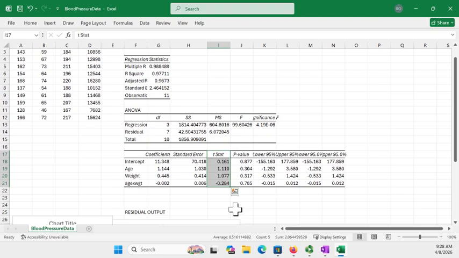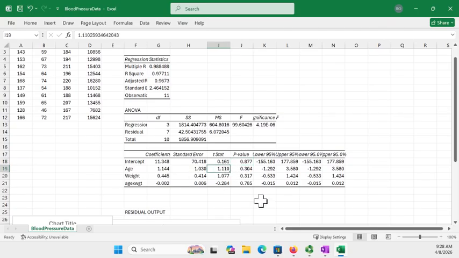Look at the intercept. What's the T statistic? Is it anywhere near 2? It's not significant, and you can look at the p-value. This is the actual significance level, and if it were 0.05 or less, it would be important. The T statistic is 0.161. The p-value is 0.877. It's nowhere near a tail.